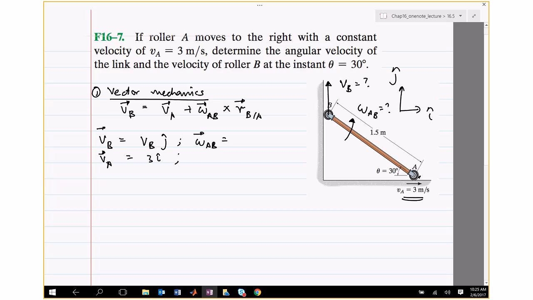Omega AB is an unknown. Okay. In this figure, I've shown omega AB to be in the counterclockwise direction. So again, if you curl your fingers along omega AB, your thumb points in the k direction. So you know the direction of omega AB, you don't know the magnitude. So I'm going to write this as omega AB, the magnitude, times k, because it points in the k direction, the vector. And finally, r B with respect to A. So r B with respect to A is the vector which is from, always remember, it's from A to B, not B to A. Your answers will get reversed if you assume it the other way. So the vector from A to B will be like this.